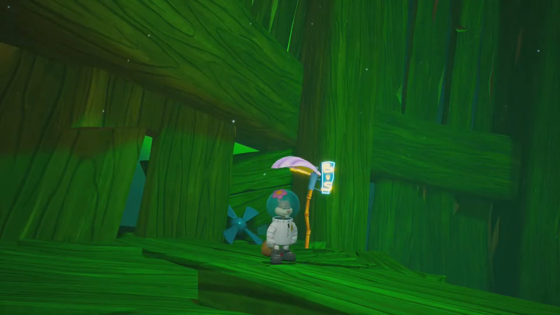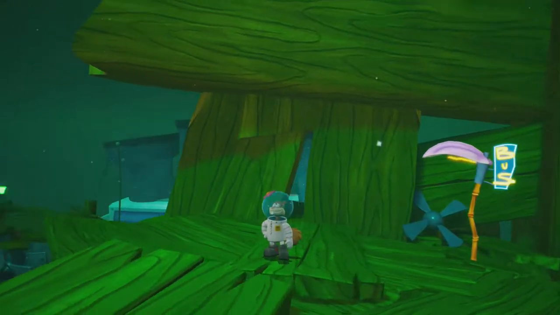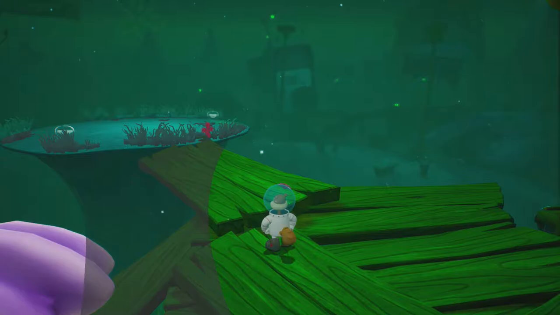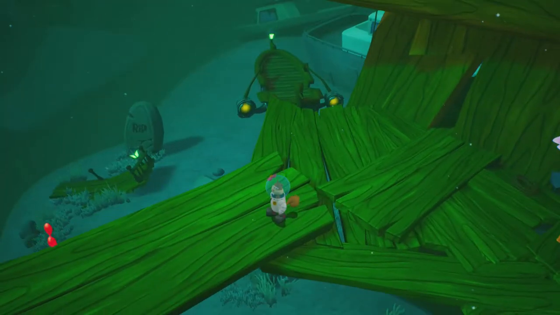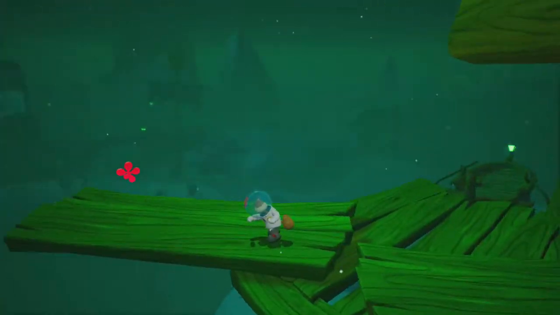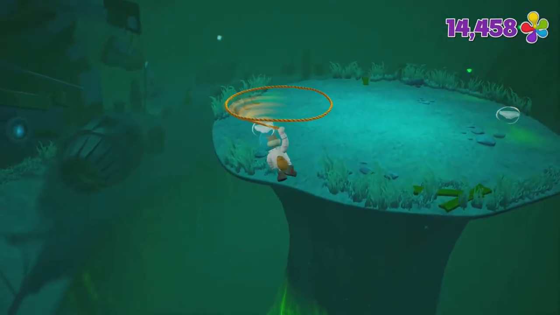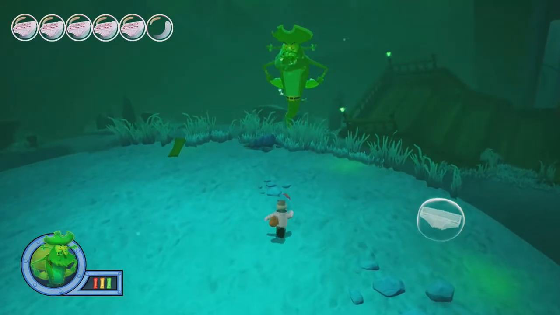What's up, Ant City? And welcome back to another episode of SpongeBob Battle for Bikini Bottom Rehydrated. In the last one, we got through pretty much all of the Flying Dutchman's graveyard area. We're just about to do the boss fight, which is the Flying Dutchman himself. So we're going to jump straight into that, and after that we should honestly be completely done with this area. So I think we just go over here and start the fight. Oh yeah, look at that, already jumping straight into it.